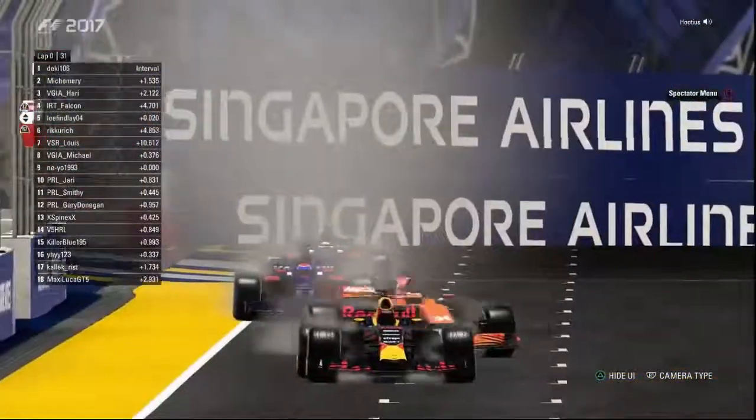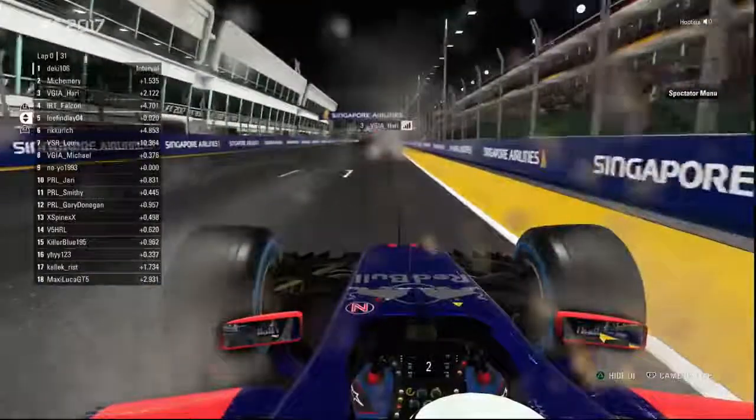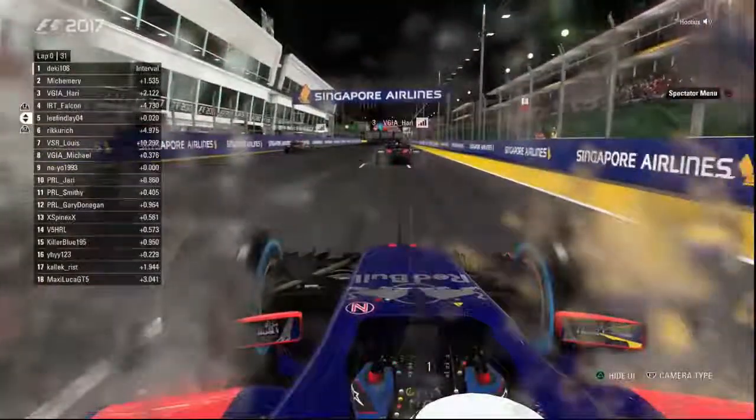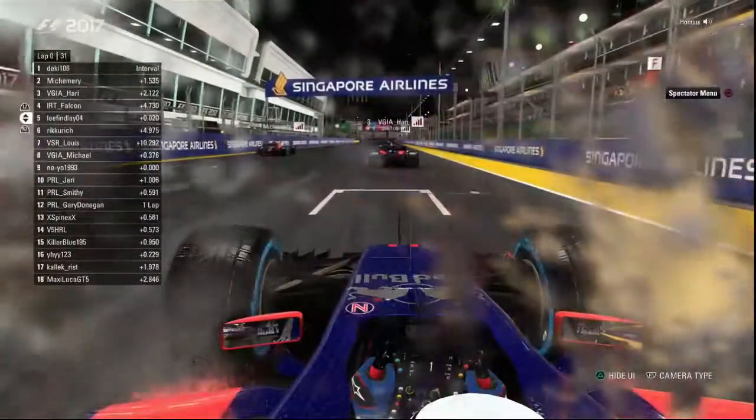All right, here we go. The drivers are now entering the front stretch again. They're going to go ahead and get gridded up. We're going to jump on the Toro Rosso of Lee, and he is going to take us through the start of this race.